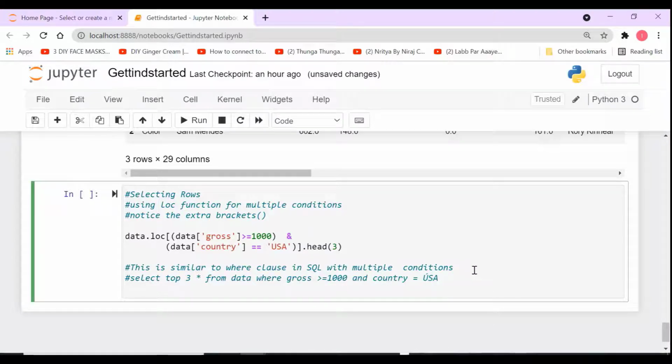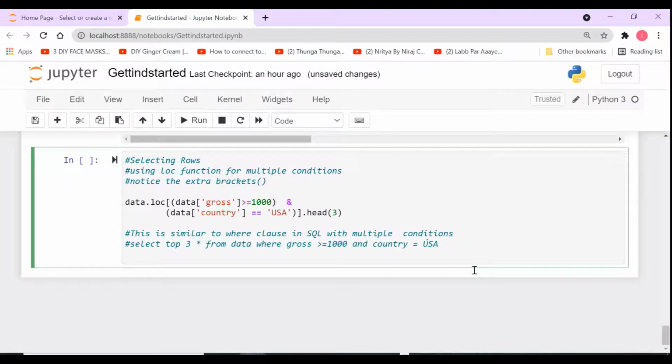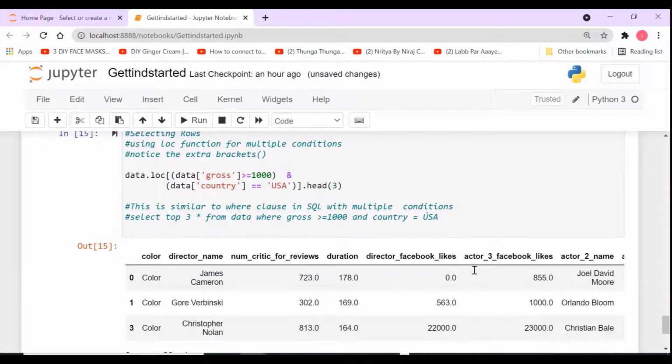So let's run this one and see what happens. This should display top 3 rows and all columns because we have given star. But we are using 2 conditions with 2 columns, gross and country. So let's look at this one.